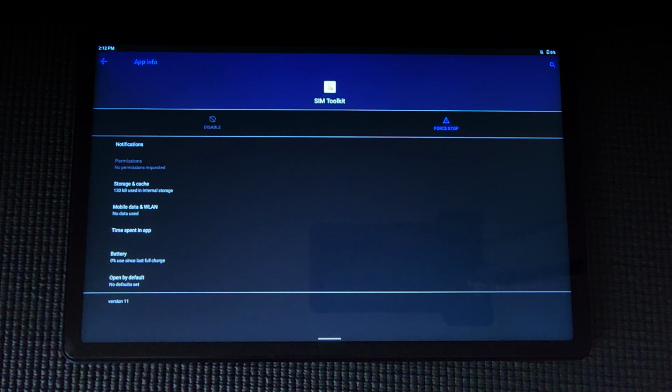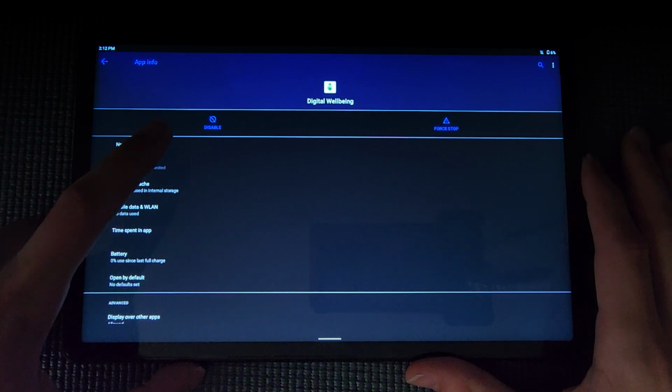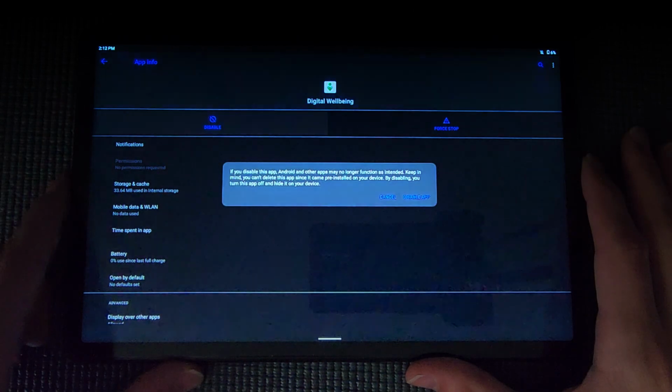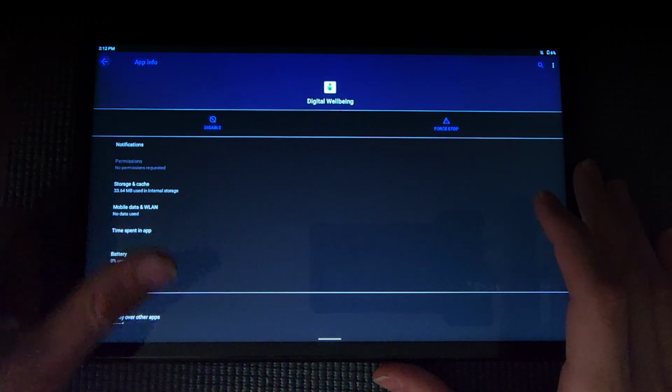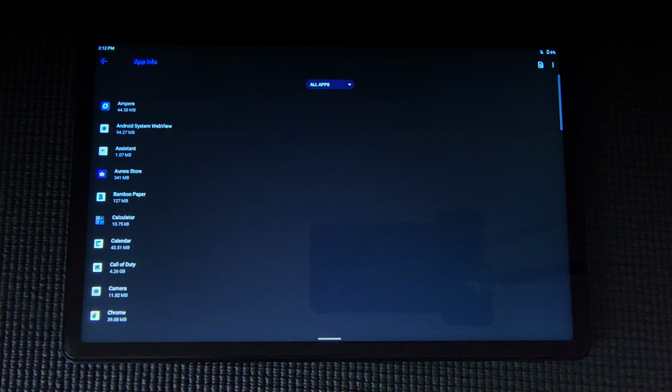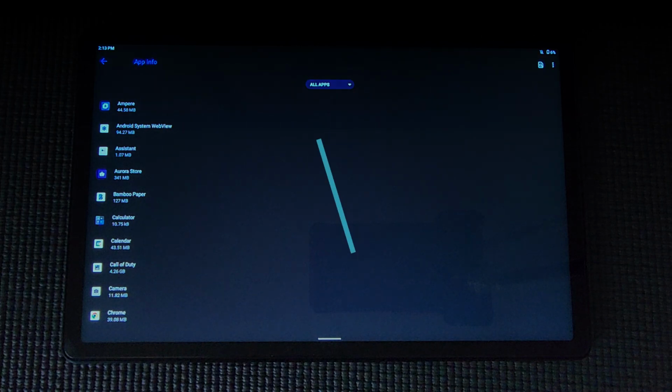If it's grayed out, that does mean we need to disable it through the command line or console window, depending on the OS you're running on your desktop. But if you can manually disable it, I would suggest doing that first and then testing it out with any other application before you continue on. Alright, and that's pretty much it for basic bloatware. Let's remove these nasty third-party applications that we can't manually disable.